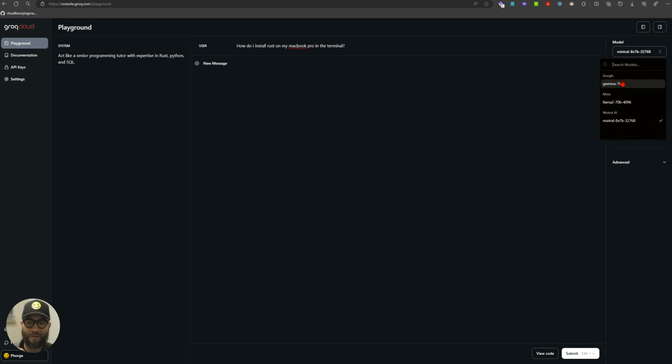So you have a choice of Gemma 7b, which is an instance that Groq Cloud is hosting. That's the open source version of Google's Gemini model. Then you have Meta's Llama 2 70b, so that's 70 billion parameters. And that is from Meta, the large language model Meta AI, that's where the Llama comes from. And then you have here from Mistral AI, the French company, their mixture of experts model, Mixtral, not to be confused with Mistral. This model is 8 of their Mistral with an S models that have been merged together, hence the mixture of experts, that are all 7 billion parameters each.